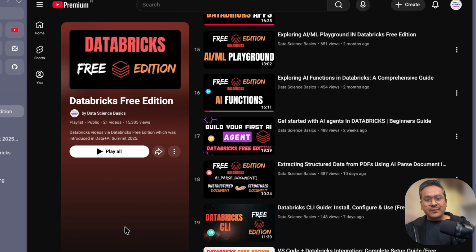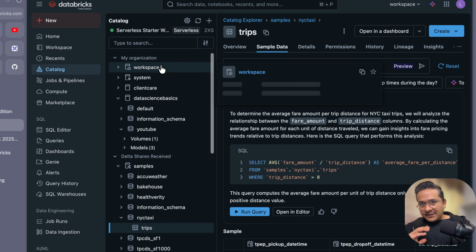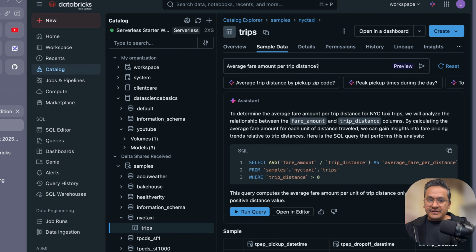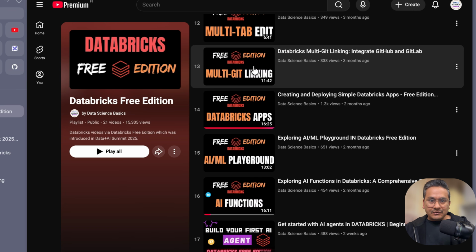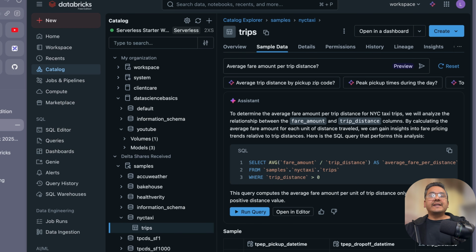Now, one last thing I want to mention is about this multi-Git functionality. I have already mentioned that also in one of the video here, and this multi-Git. You can just go here and read more about this. But the thing is, we have faced a lot of challenge before. I will give you an example. We have projects in GitHub also. We had the projects in GitLab also. But now we want to clone the repositories from both of those platforms into Databricks, right? That was not possible. We need to spend some time to do it locally and then implement those things.